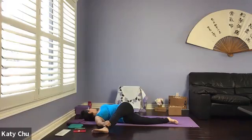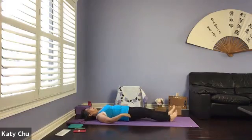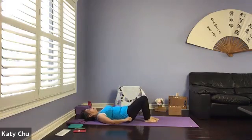We're gonna stay here for 5, 4, 3, 2, 1. Slowly, slowly release. Bring everything back to the center. Straighten out the legs first, bounce it a few times, and we're gonna repeat spinal twist on the other side.